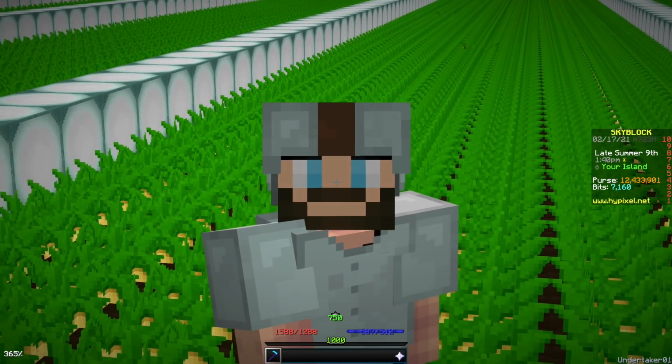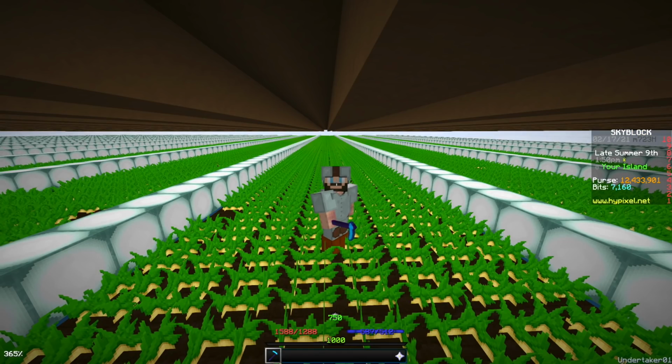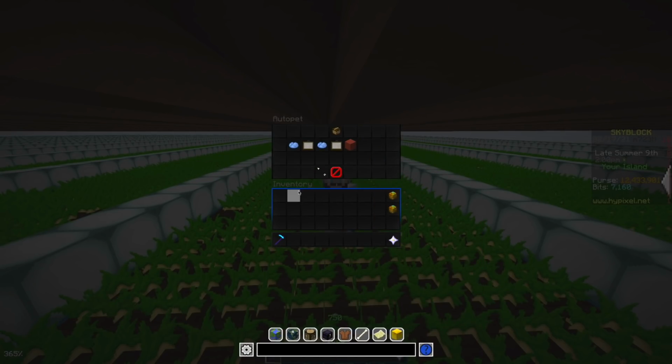But wait guys, there's a plot twist. For some reason, you have to do it backwards. No, seriously. It works, but you have to do it backwards? Wait, what? Counterintuitive, what? So I'll go into my pets menu, go to my auto pet menu, and would you look at this? I have it set, except it's backwards.